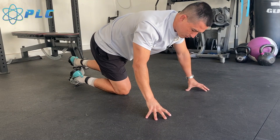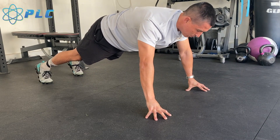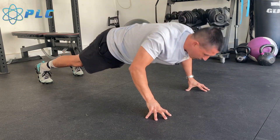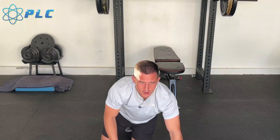Next one's just going to be a fingertip plank. I'm holding my fingertips here, being able to really control my weight and get good grip strength. I could also do a push-up here, coming up and down. That's going to be another great way of improving your hand strength, which is super important when it comes to throwing the football. You've got to be able to have strong hands, strong grip, and that's a great way to do it. You could either do a plank there or you could also do a fingertip push-up.